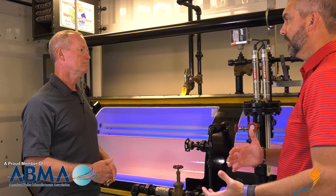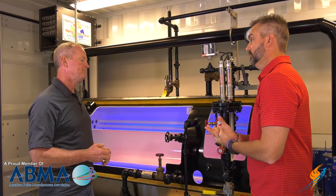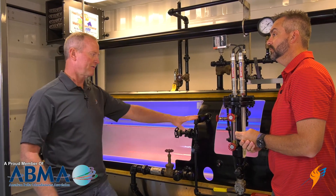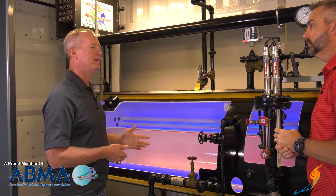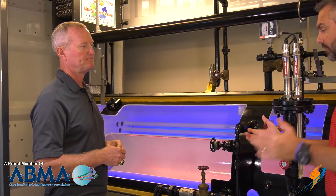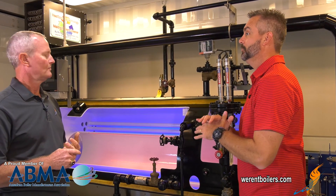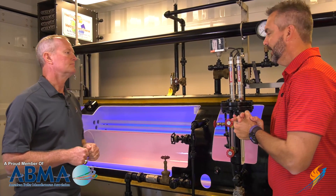How often should they do that in a year? Most places won't do it once a year if they're lucky. They need to do it at least once a quarter. The water column blowdown needs to be done every day. Typically, they don't do it nearly as often as they should. These low water cutoff controls are absolutely crucial to preventing something catastrophic, and we want to make sure people are checking those.